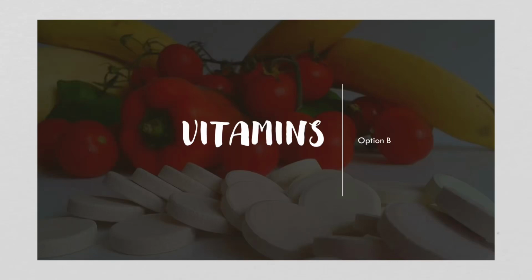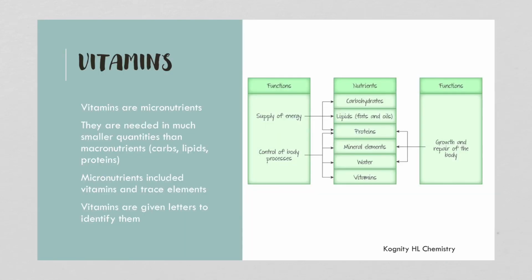In this video, we're going to look at the structure and function of vitamins. So in biology, we learned about the various macronutrients, so carbohydrates, lipids, proteins, and nucleic acids. But now we're going to look at micronutrients, specifically vitamins and minerals. So vitamins are micronutrients and they're classified as such because we don't need them in such high quantities as all the other nutrients, so carbohydrates, lipids, and proteins.